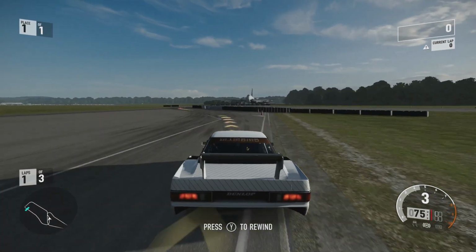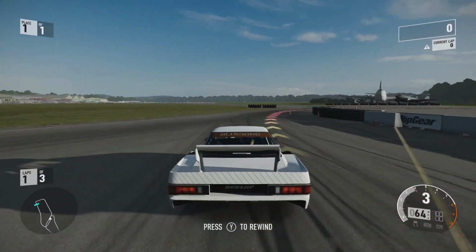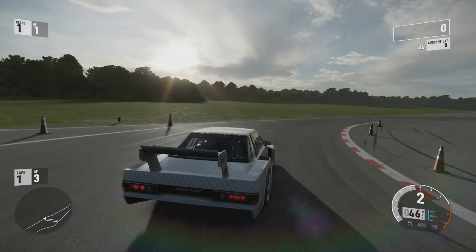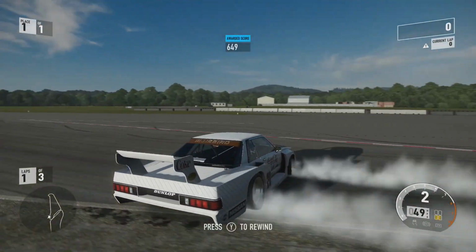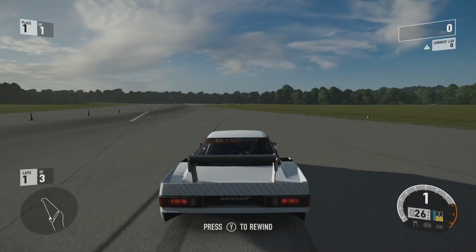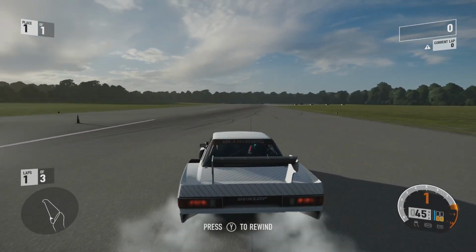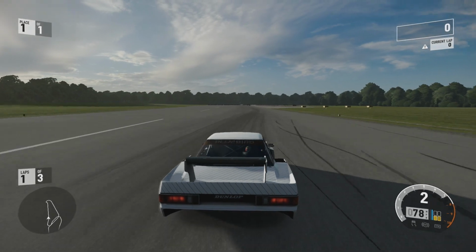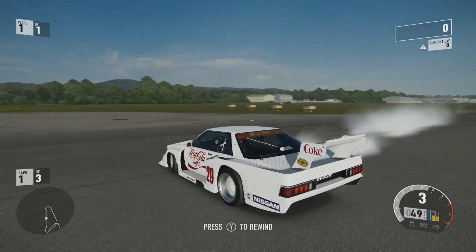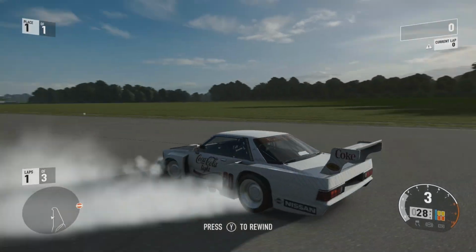For a first car pack, minus the Fate of the Furious pack, but that came out at launch, the first actual car pack after launch, I think they did a really good job. No little useless hatchbacks like they did in Forza. Although Forza Horizon 3 started off strong and the car packs kind of got weak as it went on. So we're going to have to see if that happens again in Forza 7.